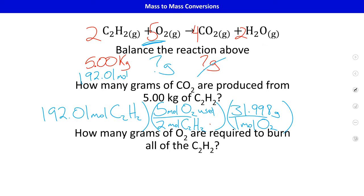But in general, your go-to should be: I have this much, I can put it in moles, and I can do a stoichiometry step, right? That should be so natural by the time we practice this another 150 times between now and the final that you shouldn't even have to think twice about stoichiometry. The take-home final is going to have some stoichiometry steps on it, but the tricky part is not going to be the stoichiometry. It's going to either be in writing the reaction out, or I can make it really tricky to get to moles. But once you get to moles, it's always the same step: the balanced reaction to go from there.